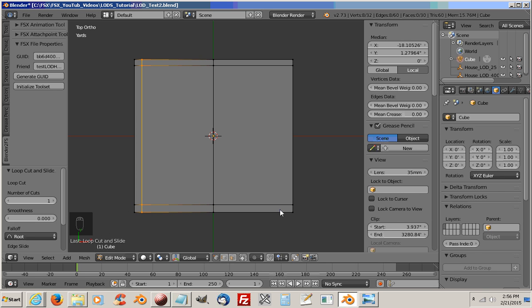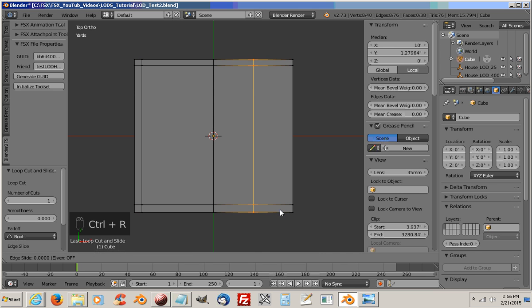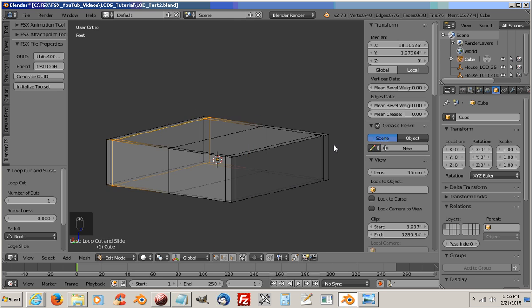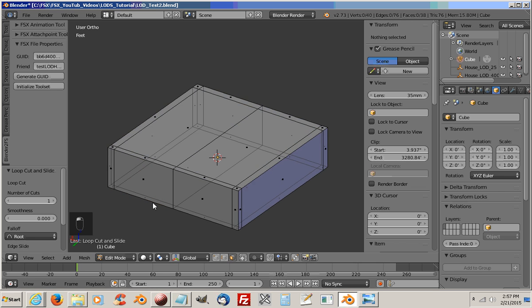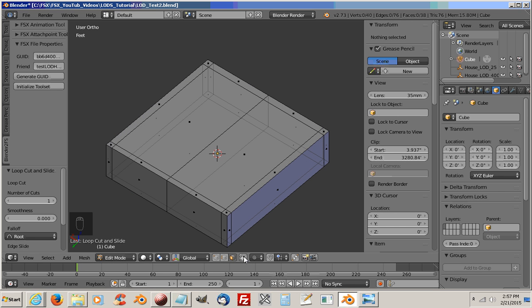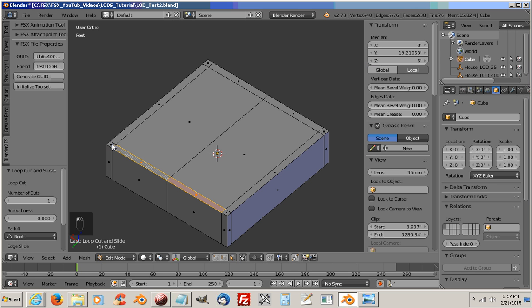About right there. Another loop cut. Pull it about right there. So we have something that looks like that. Let's go into face mode. Let's turn off the option so we can't see back facing. Let's select the top faces.